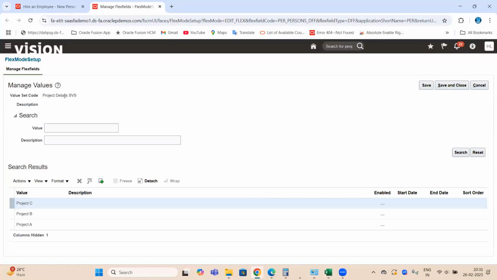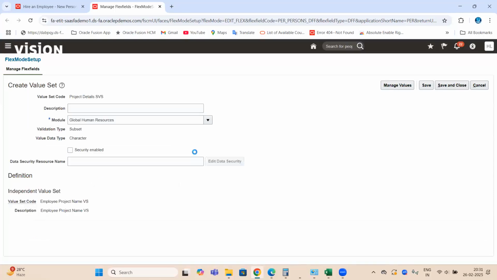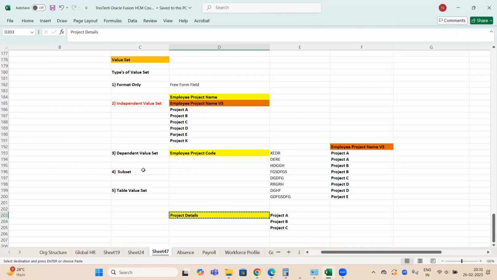Now I'm creating this subset team with these three values in the system, from the independent value set. So this is again a question mark, team. Why, Kumar, should I go with a subset, looping the independent values in that? No, not required, team. For this field, if you want, you can directly create an independent set and add those three values again. You can do it that way also.